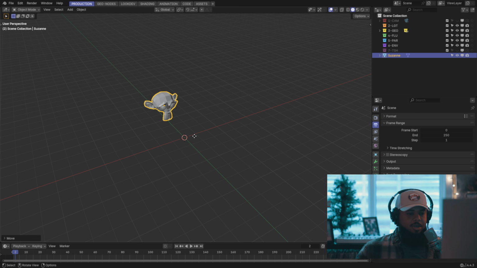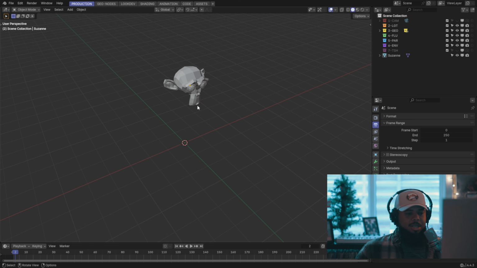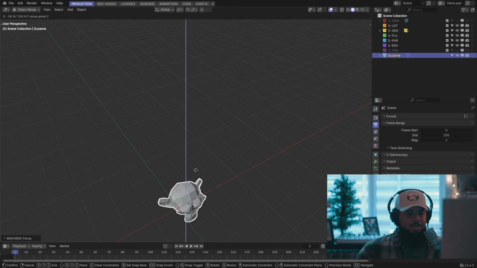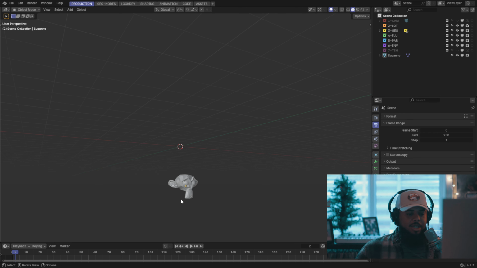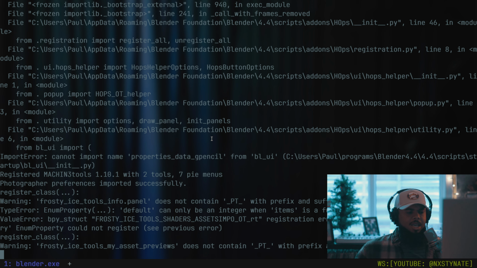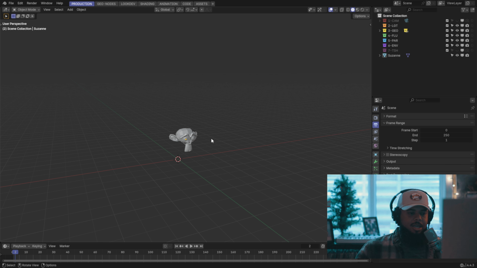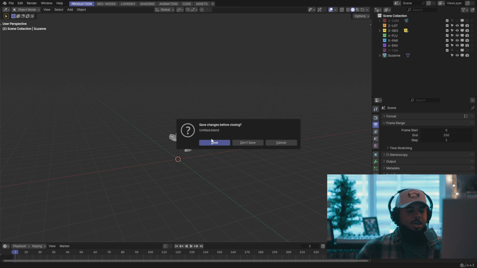I love this way I've been able to automate this process, because it makes things so much easier for me in the future. I have one thing I want to do, which is buy a new computer down the road, and I can easily set that computer up really fast by running this script, right? So cool.